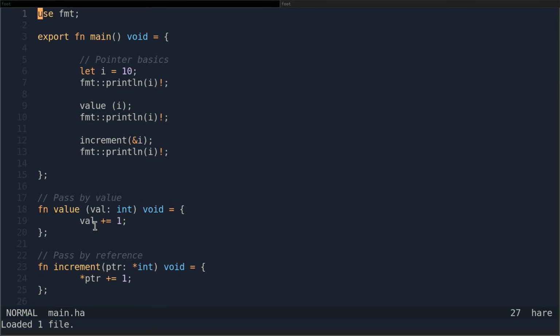So if we were to return a pointer to this object here, and then try and use it somewhere in our main function after this function returns, that would be what's called a dangling reference. So this is just the basics of pointers. Hopefully that's pretty straightforward. And let's go ahead and move on to this next little bit of code.